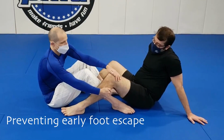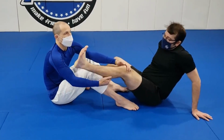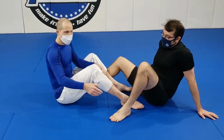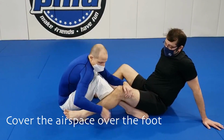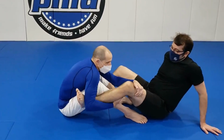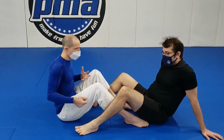But one of the other ways that someone can get away is if I have too much space. If this is wide open, he can just swim his foot out. He can just kick it up and out. So be a little bit aware as you set this position up that you hover over this airspace. Can he kick up and out now? No, he should be running into me. So I'm going to hunch a little bit because I am trying to control that foot.